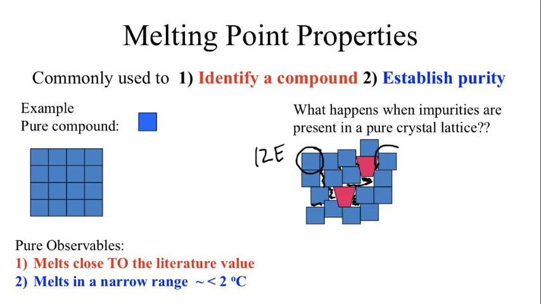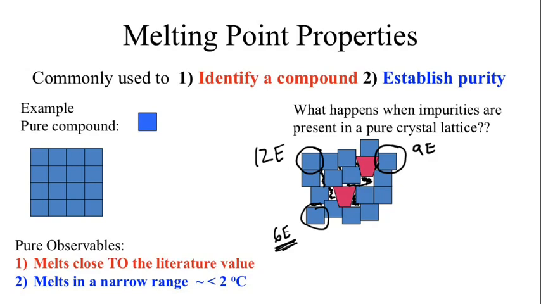But if I go over here and look at this one, it's not going to be 12E anymore because I've got that empty space. That empty space means the energy's dropped. I might expect, say, 9E. What about this molecule that has even more space? We might be dropping even lower, let's say 6E. The numbers aren't critical, but what is important to notice is that our value of when it starts to melt is going to be substantially lower because I've disrupted that neat crystal lattice.